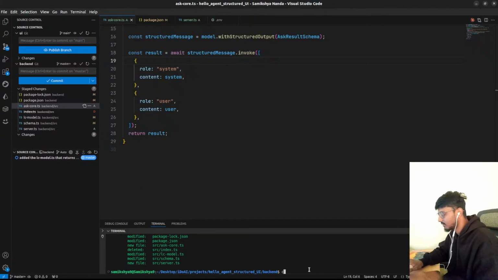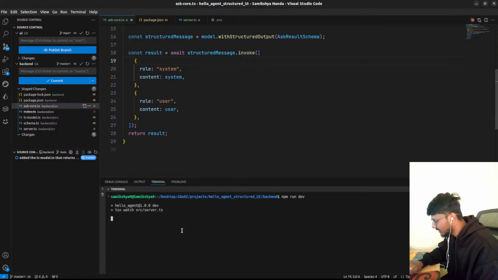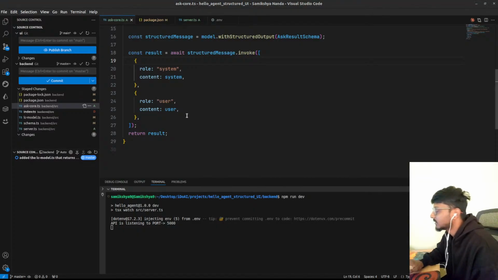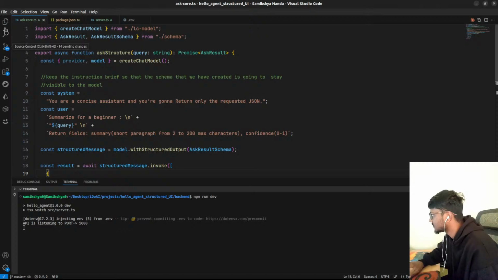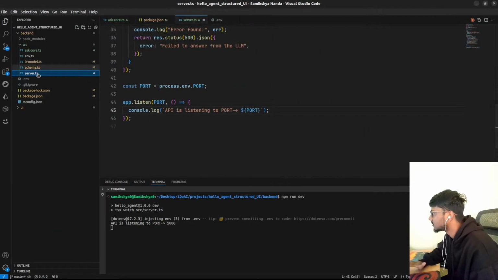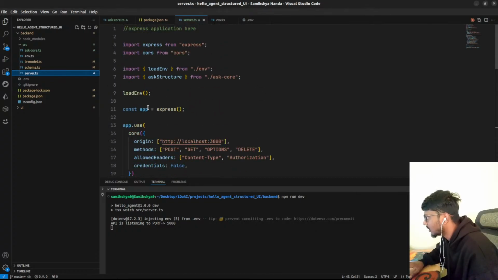Now if I try to run, I do a clear, npm run dev. So most likely I'm gonna get in the console.log this particular thing, app is listening on 5000. So server is listening to port 5000, and it is also allowing the localhost 3000. So if you see where we have written for that allowed port, this is cors.